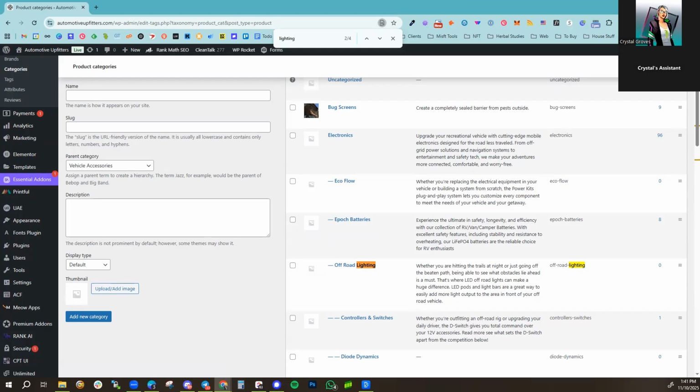So I think what I'm going to do, I'm going to create two lighting categories. You can just add those products to both if they're in both. Very easy. If they're not, then you add one to one and the other product to the other category. I think that's the easiest way to do it. It might look a little confusing. So this will be the lighting under electronics. Right now I'm doing vehicle accessories. So you'll just have two different lighting categories. If the product matches vehicle accessory lightings versus electrical and power solution lightings, just add it to both. If it's on one and not the other, then you at least have that option available.